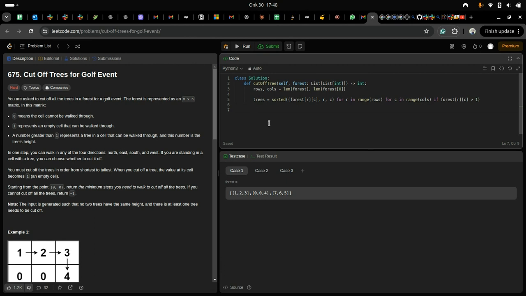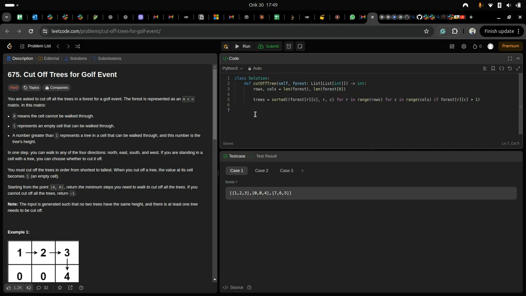After that, we need to define the breadth first search, and how are we going to do this? This is going to be defined as a helper function under cutOffTree. So it's not going to be a new function, but a helper function here.